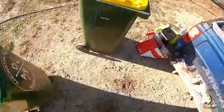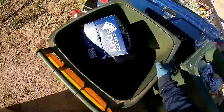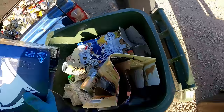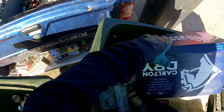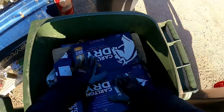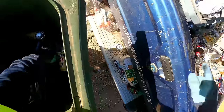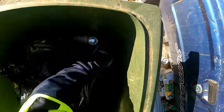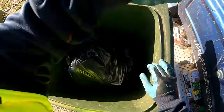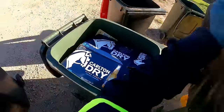That's that one. I'll give that a wash out. Got the hose there. All right, we'll get stuck into the last one here. Well, we've been here about 45 minutes or so. Better get my ass into gear. Get moving. We've got a long hard day ahead of us yet. That's that one. At least we got a beer. Give that a wash and put it on the chin tonight. Up and at 'em.